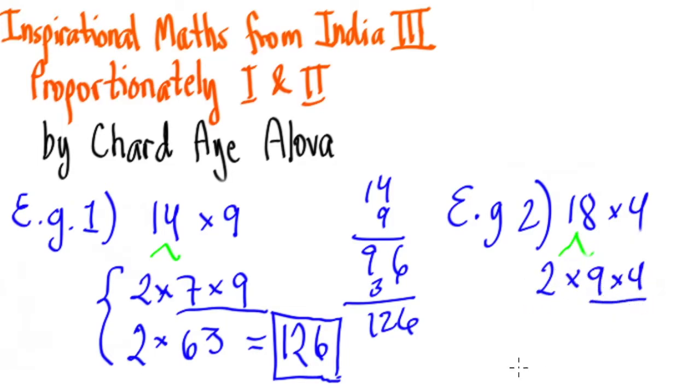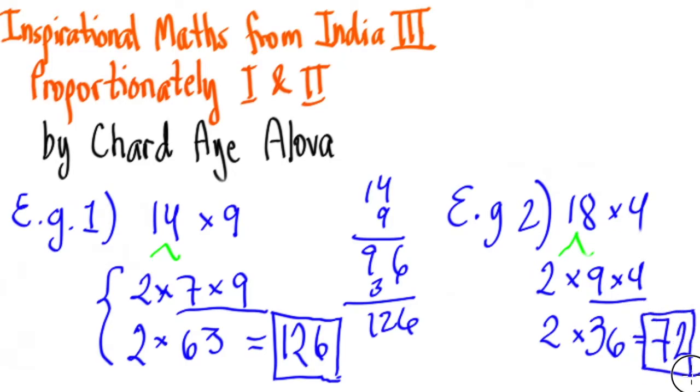So what we can do first is 9 times 4. 9 times 4 is what? 36. Okay, double that, 36. And then we have the answer. What's that? 72. Okay, and this is our answer. So how do we get that? We got in our minds that 18 is 2 times 9, 9 times 4 first. That's a bigger number, and then double it.